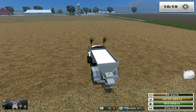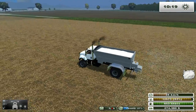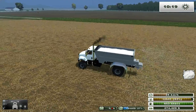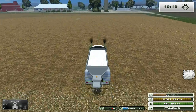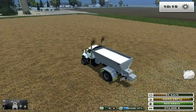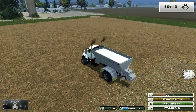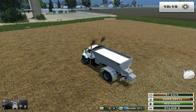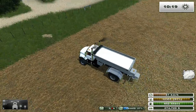Alright, so we're working towards our John Deere something, I don't know what it is, 9630 I think it is. I think that's the biggest John Deere that is out at the moment. I saw a pretty cool little tractor that TCGG Rob had. It was a John Deere 9630 with tracks on it, which is pretty cool. Although I often find in this game the tracks don't work very nicely, or they don't look very nice, which is a bit unfortunate because tracks are kind of cool.